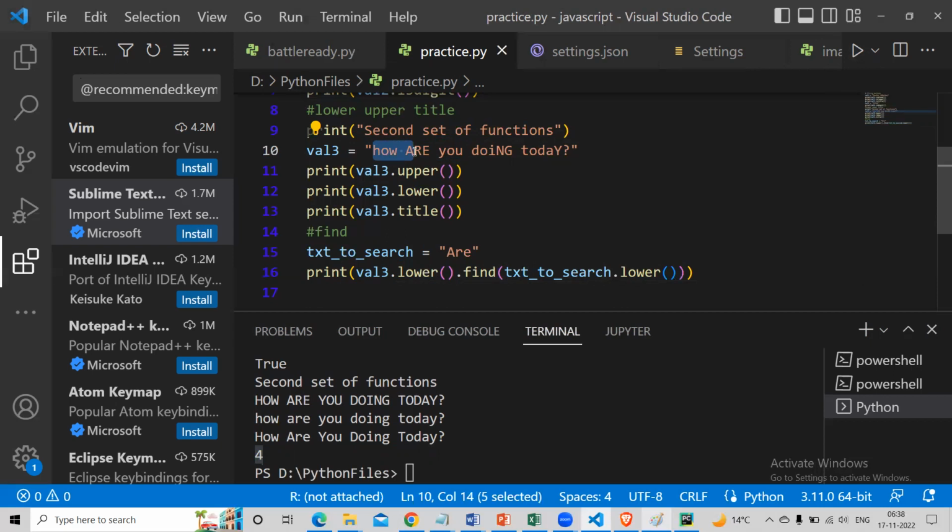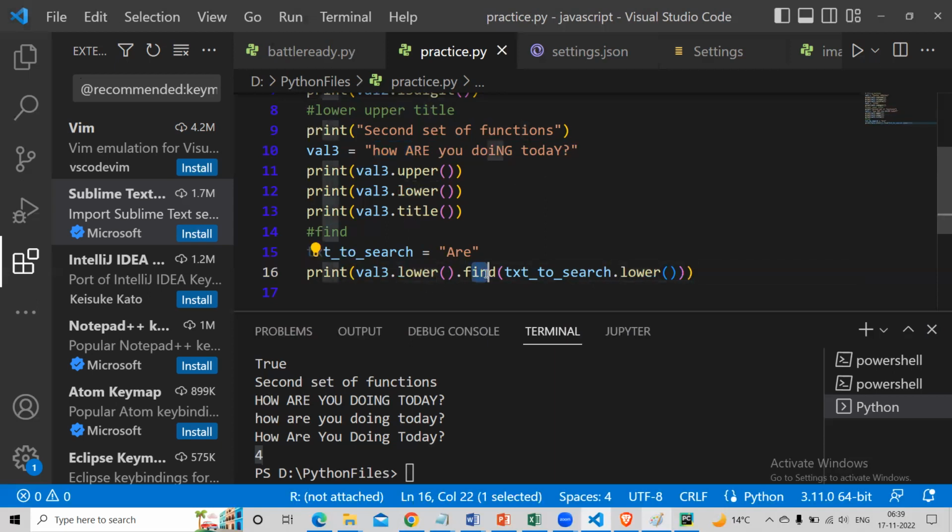Now, it is difficult to do search comparison because of the cases, right? It can be upper, lower, or a combination of these two. So what we do is we convert both of these to one level, so that it becomes easy. So whatever the user has entered doesn't matter. In this specific example, we have converted val3 also to lower.